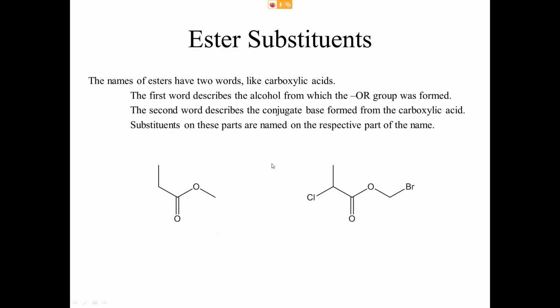Okay, so let's try naming these down below. You got the rules down. So these down below, let's find the parent chain, and like all your other ones, we first find which highest priority thing is there. So what do you see on the left? Carbonyl? Or other than a carbonyl, be more specific, because lots of things have carbonyls, right? Is it an aldehyde? Is it a ketone? Is it a carboxylic acid? Is it an ester? All those have carbonyls. It's an ester.